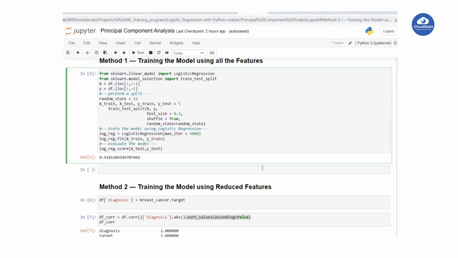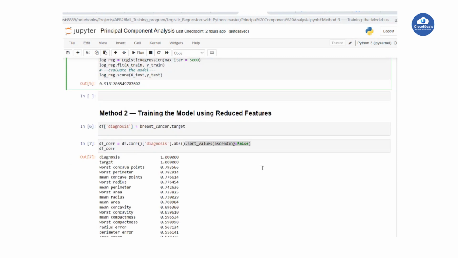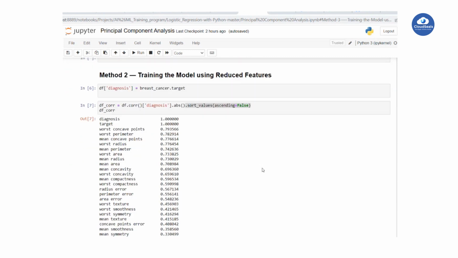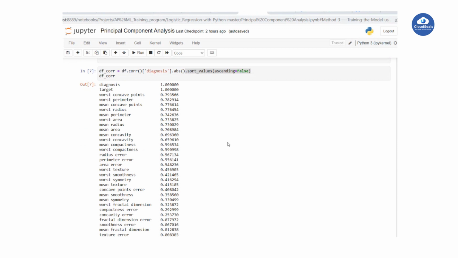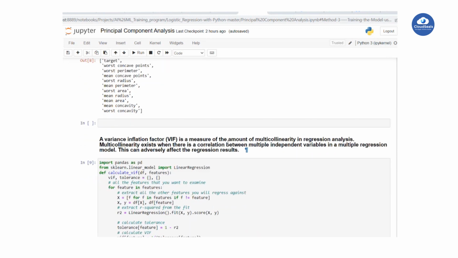That's why I explained 3 methods. If I had directly explained PCA, you would say PCA gives 99%, so why won't we use it? You wouldn't know the difference between feature selection and dimensionality reduction. That's why I included this second method also. So this is the difference between the feature selection and dimensionality reduction. Maybe sometimes, instead of dimensionality reduction, feature selection gives good results, but it depends on the data and the scenario, which model we are using.